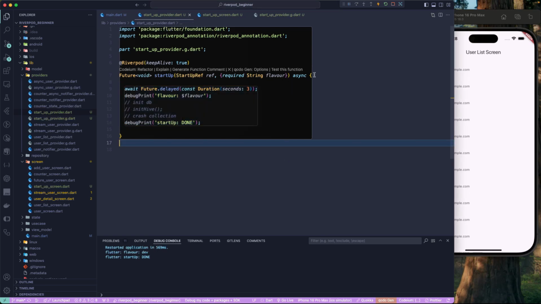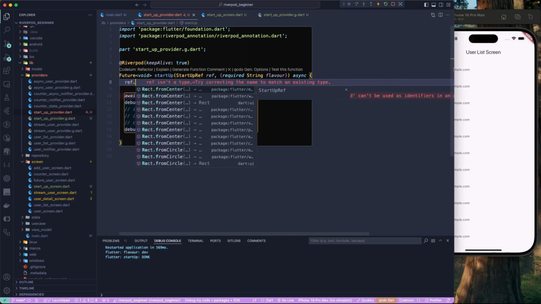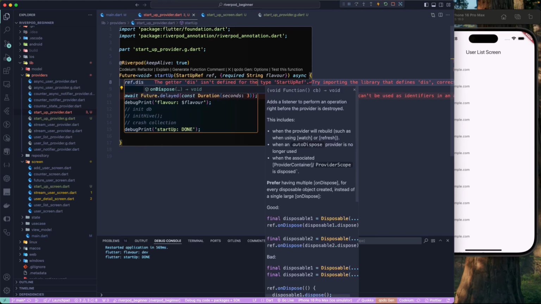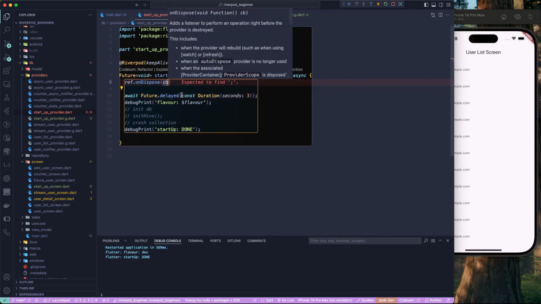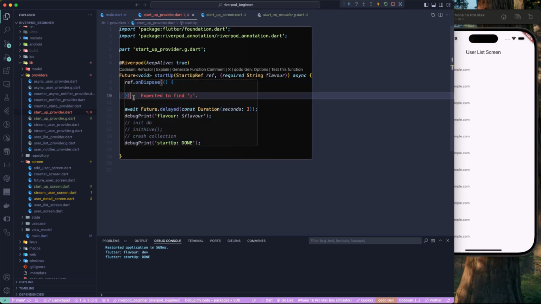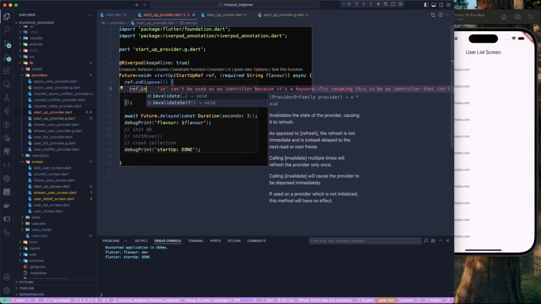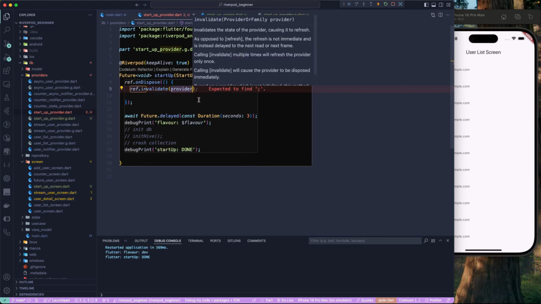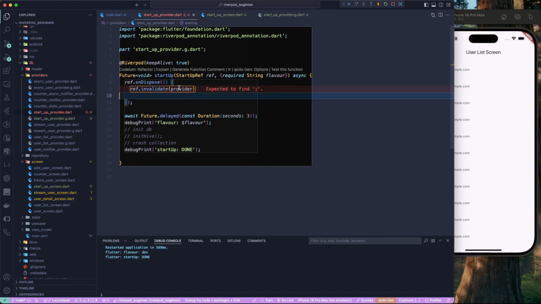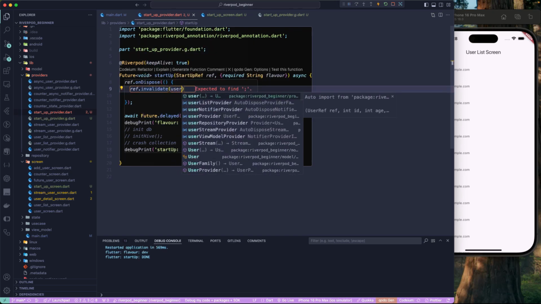And basically here what you can do is ref.onDispose, right? So on dispose we have the callback, and in this particular dispose, if there is some error, you can actually go and call ref.invalidate. So you can invalidate itself, or you can invalidate some provider, let's say the user list provider or something.